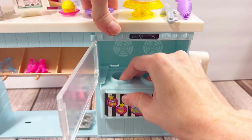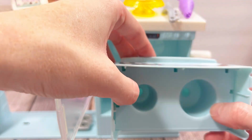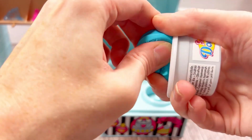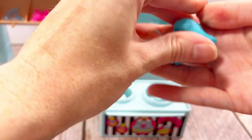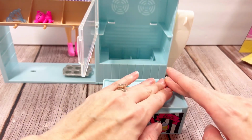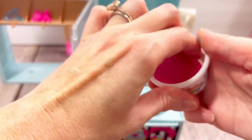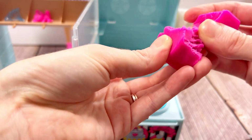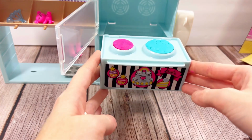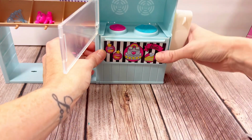So now we're gonna get to making a couple cakes here so you can see how it works. All right, this is going to be where we put the dough into. Tear off a big piece for the big cake here and push it in. Now we're going to do the pink dough for the smaller cake, and we're going to put it in the same way. I recommend smoothing the top. I did not do that, and the tops of the cakes came out a little lumpy, but you can always decorate over it if it comes out a little lumpy.